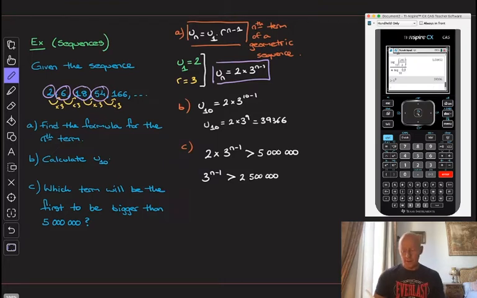Right? And now, hopefully you can appreciate that this is looking extremely similar to the equations we were working with. Now, it's not an equation, it's an inequality, but it's extremely similar to if I gave you 3 to the power of x minus 1 equals 2,500,000. Right? And we've just worked through around 6 of these. No problem with those. We're going to solve this in a very, very similar way.